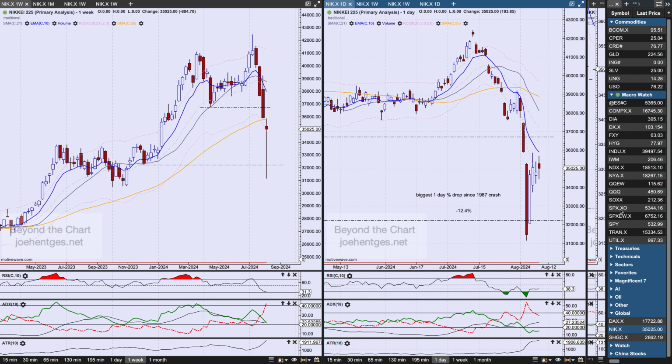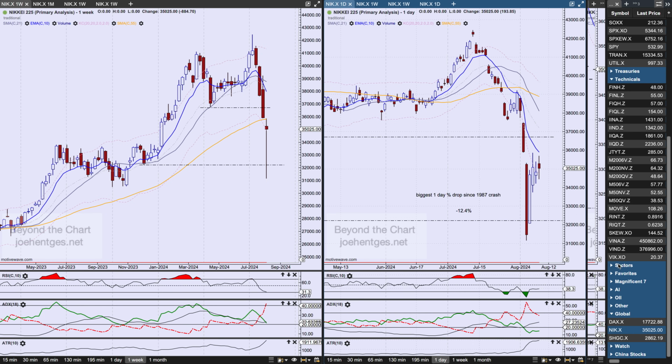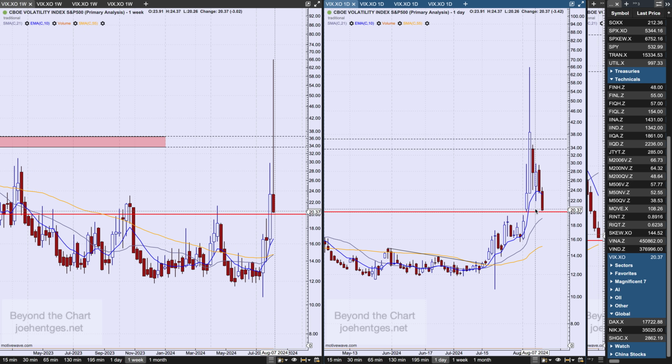And of course, that earthquake rippled into our markets. So let's take a look, before I go looking at the S&P, at the VIX. Overnight, of course, because the Nikkei is ahead of the United States, overnight the futures were going in the tank big time. The VIX was starting to explode well before the market opened on Monday morning. And here's what happened in here. This is a daily view on the VIX.